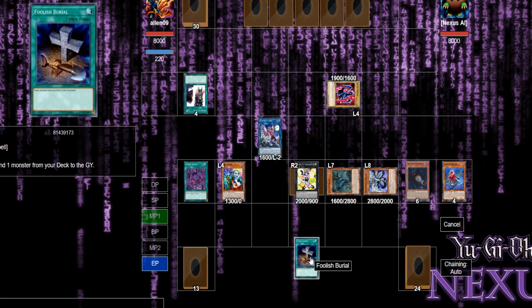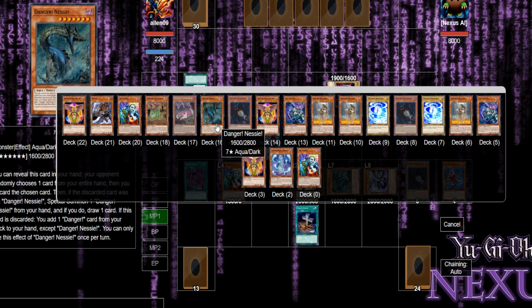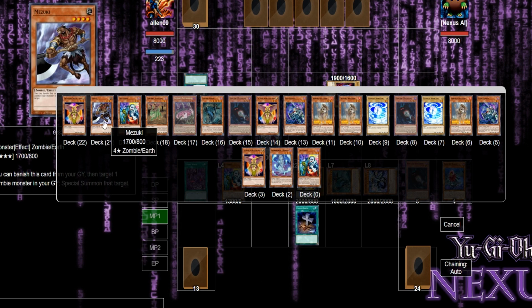We also have a Foolish. At this point, I'm just goofing around. I'm just kind of showing what the deck can do. It has a ton of interruptions. It actually built an overly explosive board, but that's basically it there.